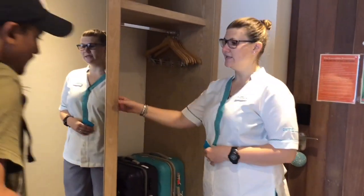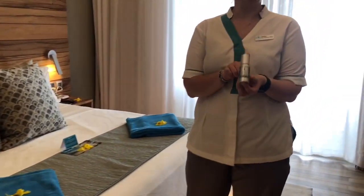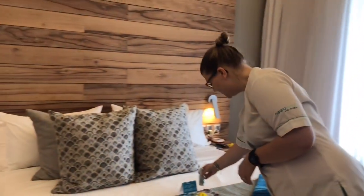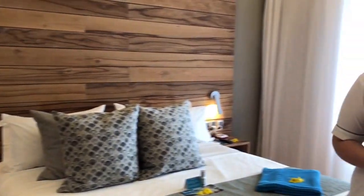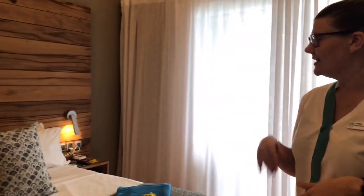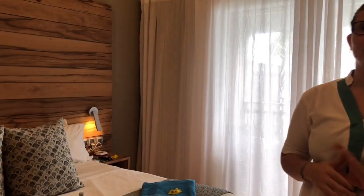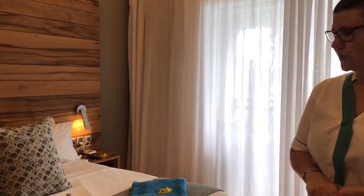Show you guys around. So welcome to your new home. Yeah, thank you. So in your cupboard here, you've got both an umbrella as well as your hangers. Okay. In case you want to do any of your laundry as well. So of course, as you see, Madame's already going to the bathroom, and you are more than welcome to take it home as well as this body lotion. Oh, okay. They are a gift to you from us. All right. Thank you. And I'm sure, as you would know, already being in Seychelles for a little bit, most things are natural, so it's all pressed coconut and flower essence. Okay. The same as with the bathroom, shower gels and shampoos. Okay. Mm-hmm. So inhale.